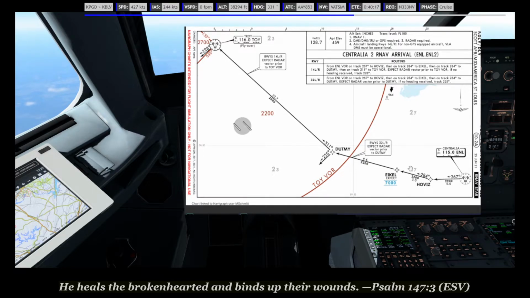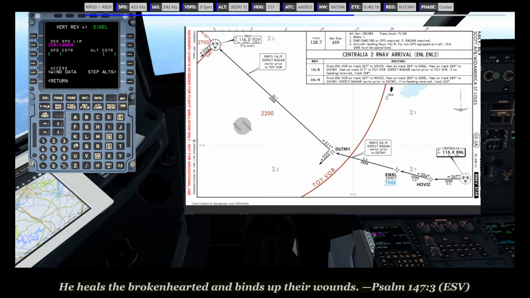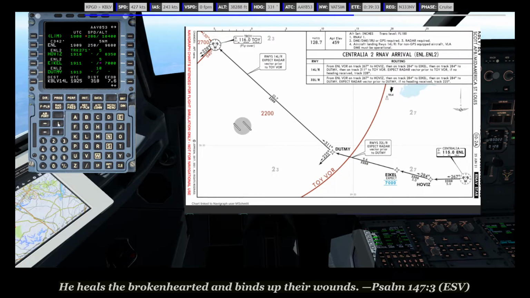But for 14 left, we're basically going to come off of Centralia, 115.0, direct Haviz, direct Eichel. Now, at Eichel, we need to be at 7,000 feet. So, let's check that out. It's not showing. So let's go to the right buttons. This is where you can set your speeds and altitude. Let's go to 7,000. Even though it's probably not going to be a problem, let's get the constraint correct. There it is. Now it's in there correctly. Alright, and then we're going to go to Dutmai, and then we're going to go to Troy VOR. That's 116.0.